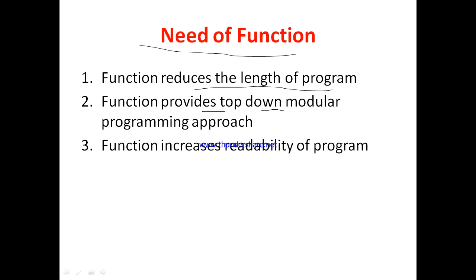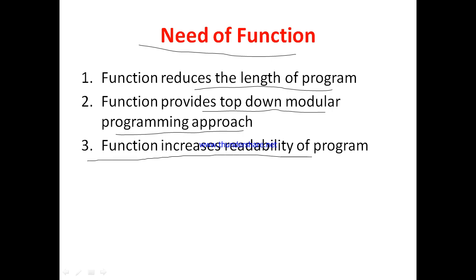A function provides a top-down modular programming approach. What does that mean? Whatever the problem may be, it cannot be solved directly. The problem is divided into modules, and again those modules are divided into submodules, and those submodules are divided into even smaller submodules until we get a small unit. In this manner the problem is divided into very small parts. The small parts are implemented and combined to form a higher-level module. So it is called the top-down modular programming approach.